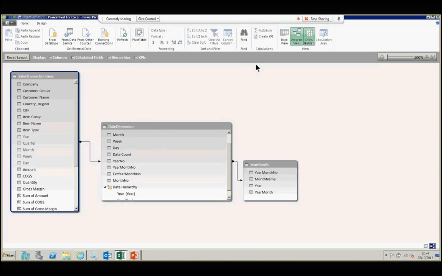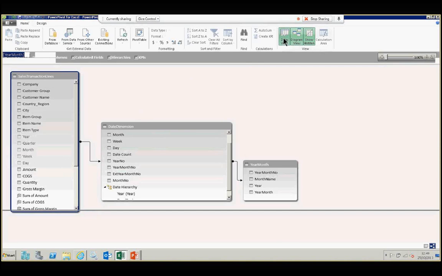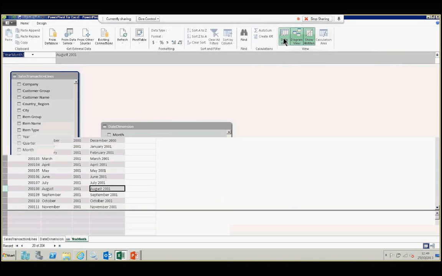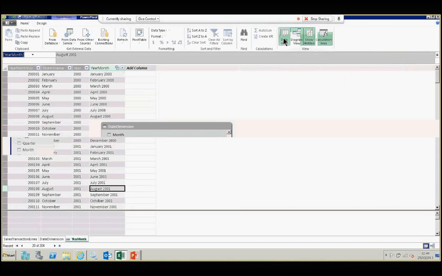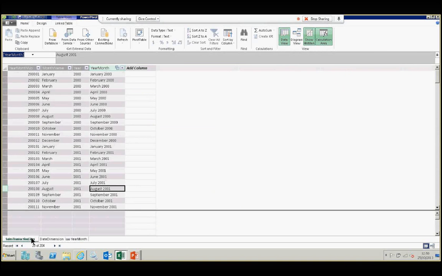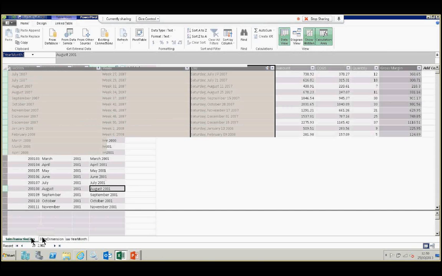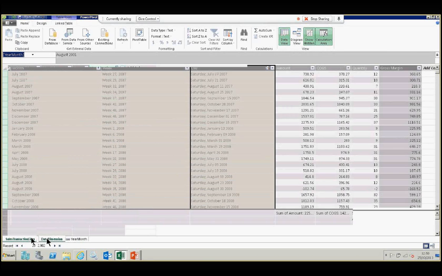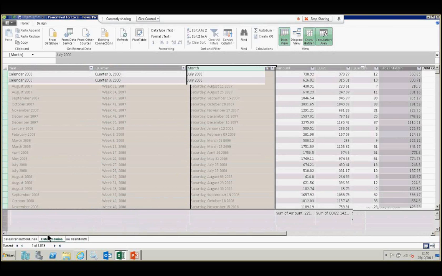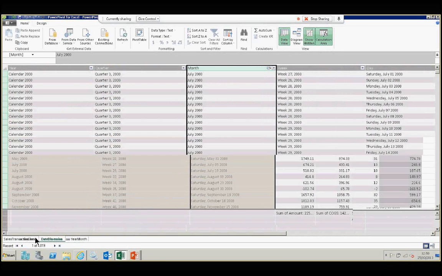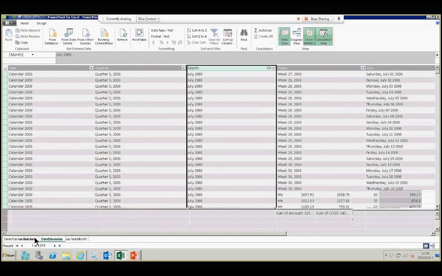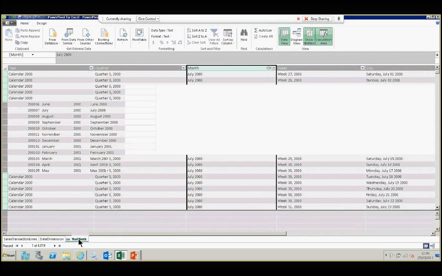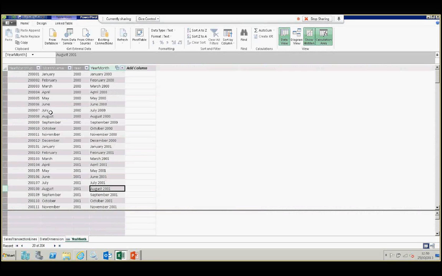If I switch to a data view, I can now see how that data exists in a tabular structure. These two tabs over here relate to the data coming from the cubes, and this data here relates to data coming from the actual Excel spreadsheet that I'm going to use to present some data in.